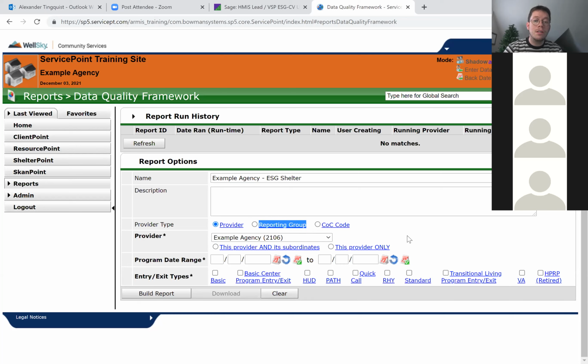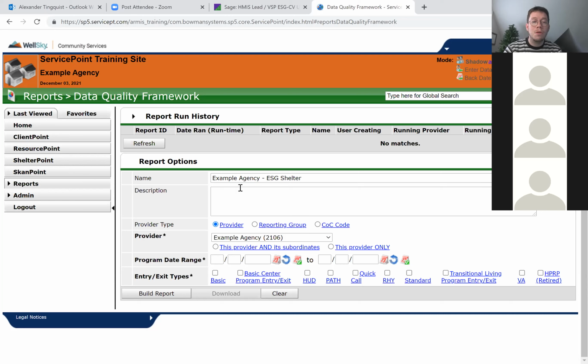If you want to run a report on 2 of your projects or more, then you can create a reporting group, or actually, sorry, you would have to contact us to create a reporting group. And of course, Eric and I are always available to run these reports for you. But I just want to go over this just in case you want to be able to run these by yourself. And Eric and I will also send out those workflow documents again, which is a Word document with step-by-step on how to do this.